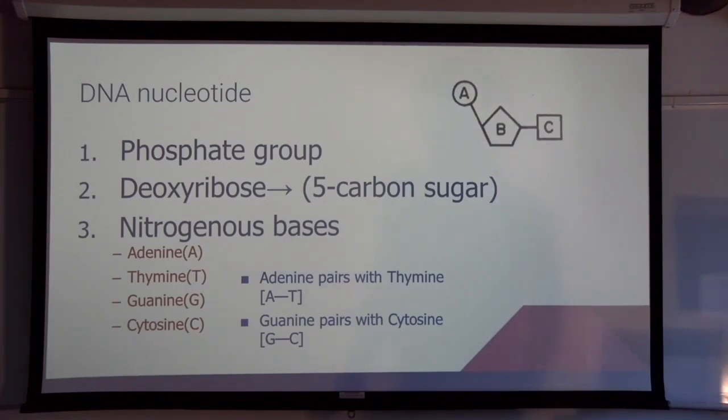This is on page 11. Some of the structures you're going to add in yourself, just so that you're following along. I'm at the bottom of page 11 in the old packet, the last section packet. So here's the nucleotide. You need to be able to identify the structure as is. So be able to identify what structures A, B, and C are. Do you remember what these are?